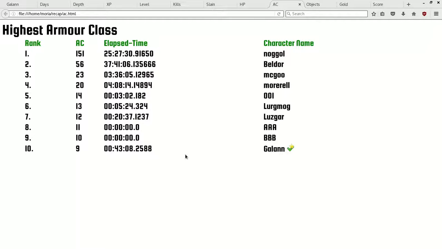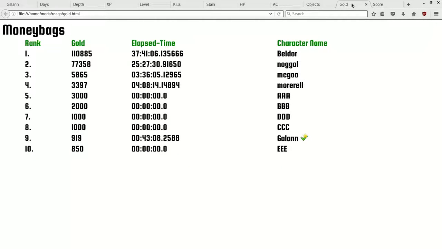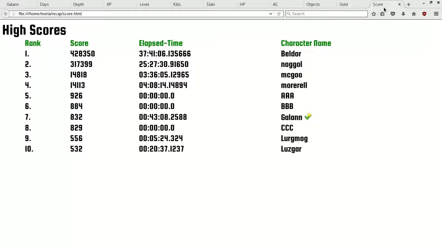Okay, we're armor class, we're on the board. Object picked up, not on the board. Money bags, we're on the board. We had 919 at one point. And our highest score ever, not our current score, is on the board as well. So, where do we go?